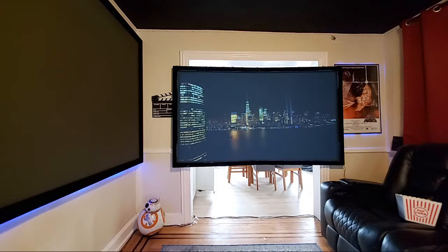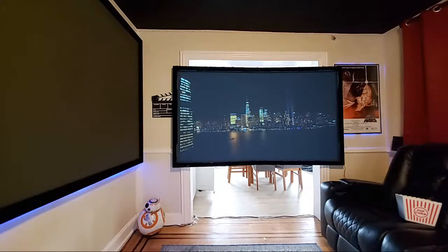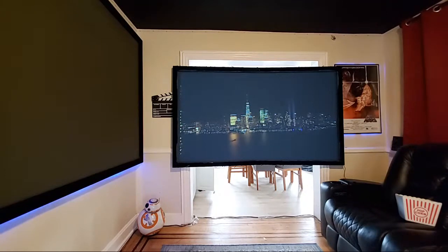Like I said, at the end of the day, if it doesn't have the color coding technology that we have, you're not seeing contrast, you're not seeing color, you're going to be calibrating, and you definitely will be sitting in the dark.